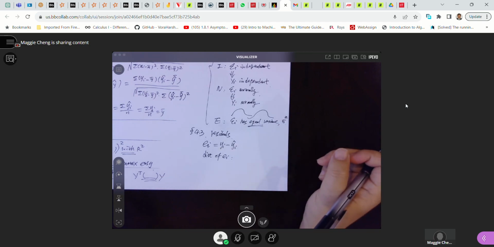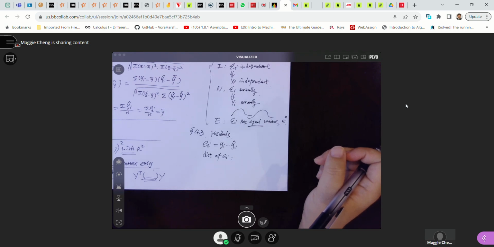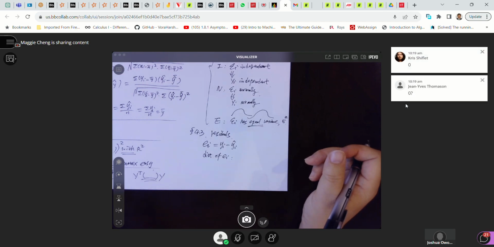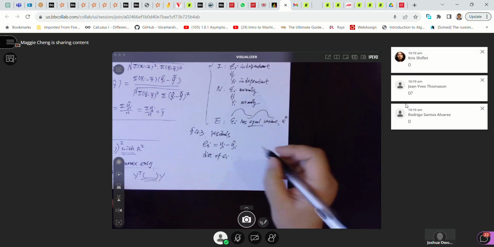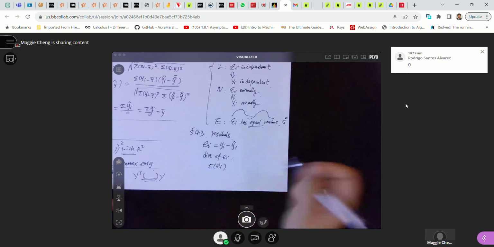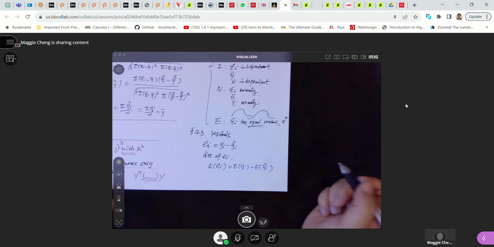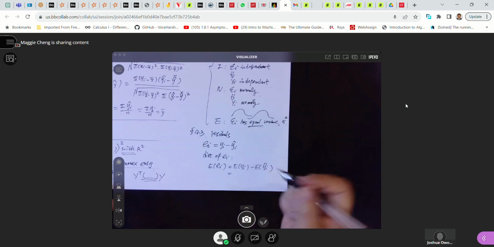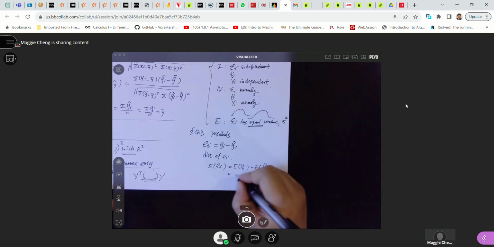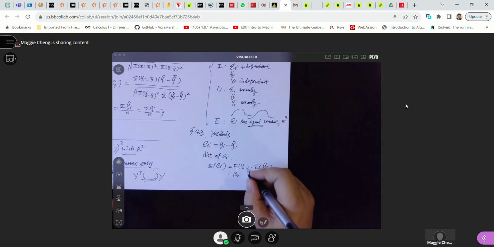How about the mean? What is the mean of ei? What is E of ei? Zero, yes. But you need to be able to write it out. E of ei is E of yi minus E of yi hat, right? What is E of yi? Because the idea is the same for multiple linear regression, I might just write it out for simple linear regression with one variable. Beta 0 plus beta 1 xi.